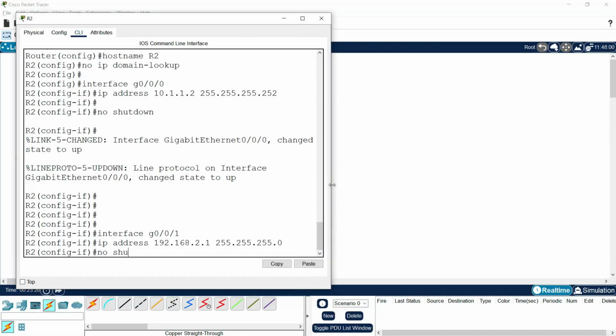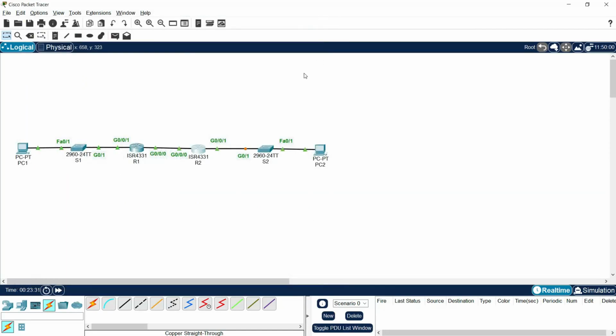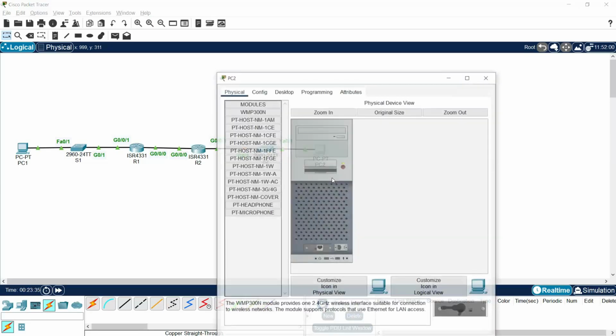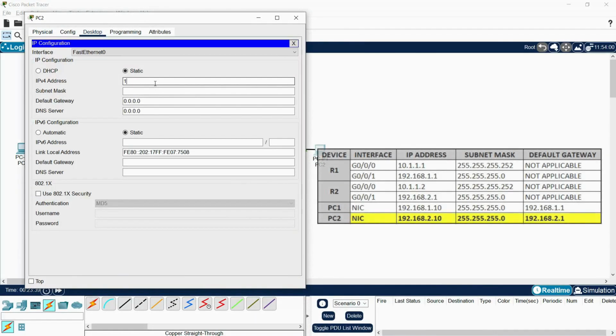Activate this interface. And also we will set the IP address for this PC: 192.168.2.10. Then the gateway we already set, 2.1.